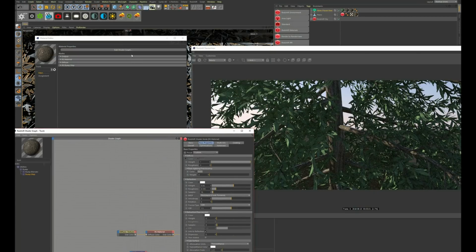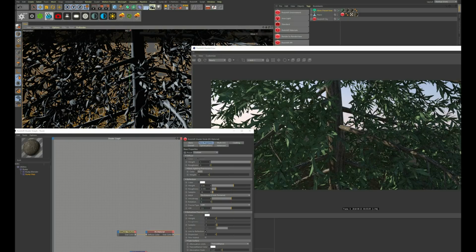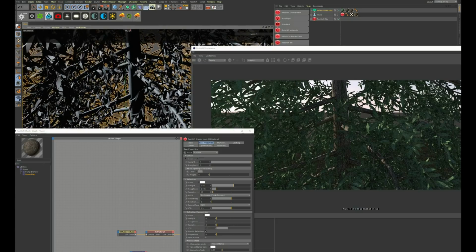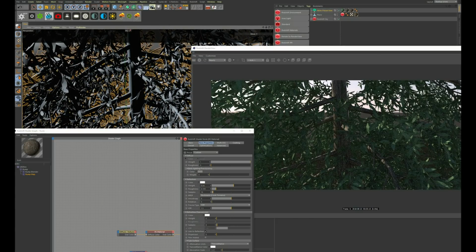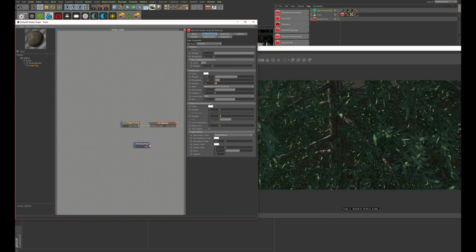So you can see when I turn that on, you can start seeing these reflections on the branches. And maybe we can try an angle where the sun's hitting it a little bit more so we can see the sheen. So you can see some of that down there. And it's looking kind of metallic. So we can break this up by adding a bump map. And we just plug this into overall bump.